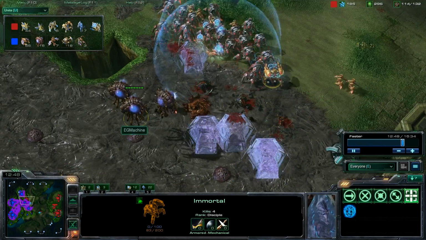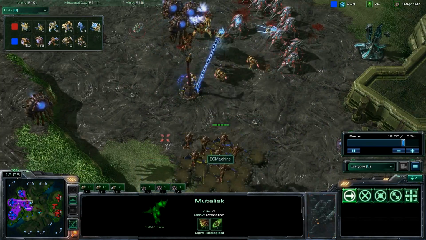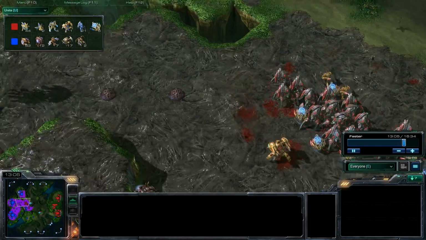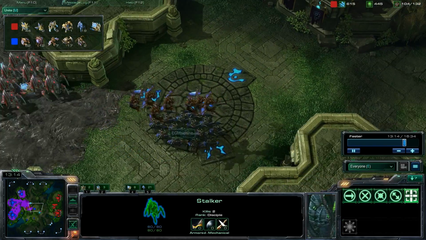And he was able to take down that Spine Crawler with the help of the Immortal. Looks like there's one more Spine Crawler to deal with, and then he's got all these roaches and the Mutalisks, which did pull back. Mutalisks were taken down by the Stalkers there. If we look, he is Psy-Cap now, 126 over 101. As we see, those roaches are trying to pick off as many Stalkers as they can.